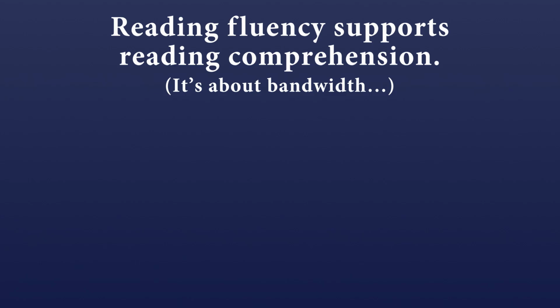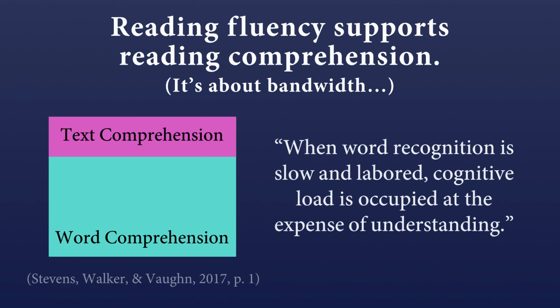Researchers that study reading fluency and comprehension have found that when word recognition is slow and labored, when there is a lot of cognitive energy being dedicated to sounding out and recognizing words, there isn't much cognitive bandwidth left to think deeply about what you are reading. However, once word recognition is accurate and automatic or fluent, you can read the words with very little cognitive energy. That leaves a great deal of cognitive bandwidth available to think critically, apply comprehension strategies, and make connections to what you already know about a topic.